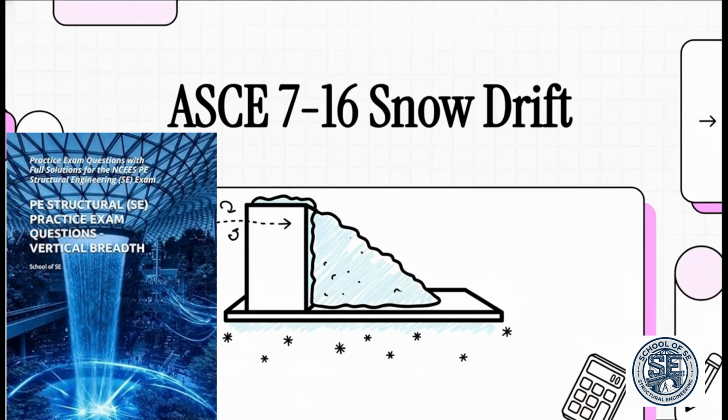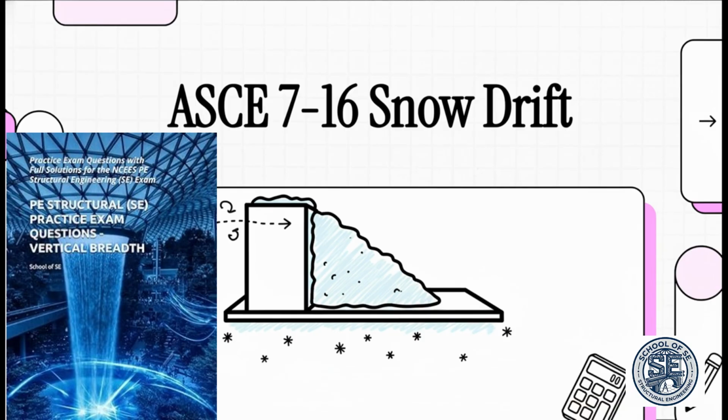As a licensed structural engineer, I'm here to tutor you step by step through a classic and honestly somewhat notorious NCEES SE vertical breadth exam problem. If you're prepping for the SE exam, you already know snowdrift problems are practically guaranteed to show up. They test not just your math, but your reading comprehension and your ability to navigate the code under pressure. Today, we're zeroing in on a leeward snowdrift scenario.